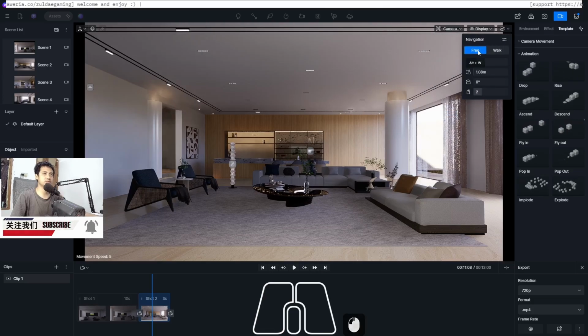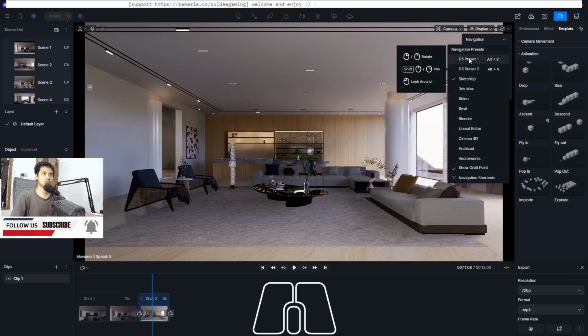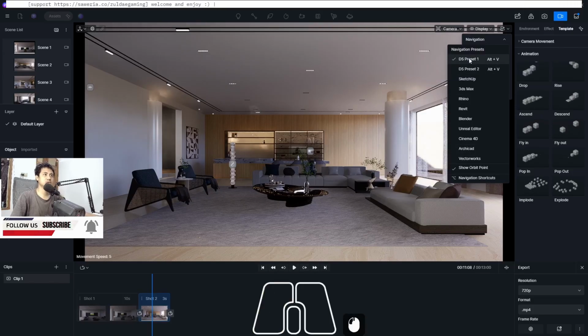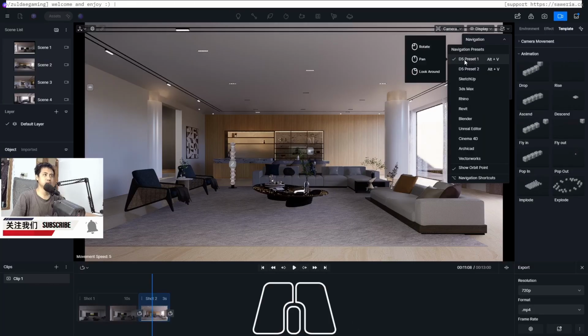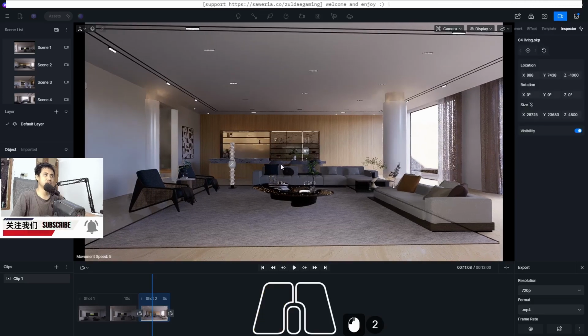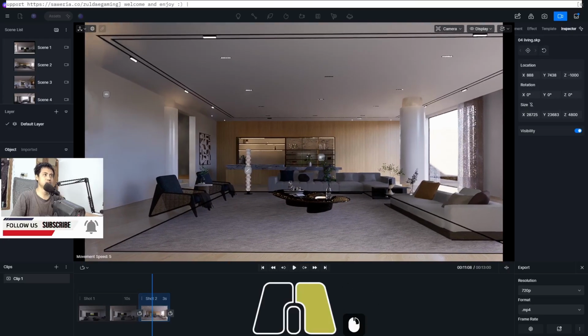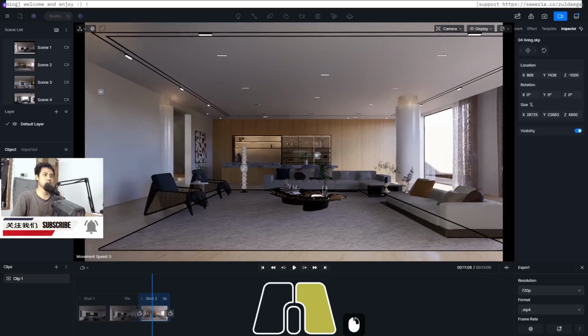Navigation. It's free. Rotate, pan, look around. Okay, that looks better. Let's zoom in.